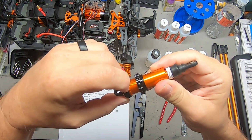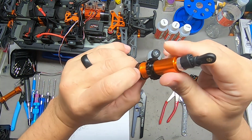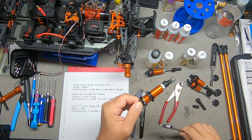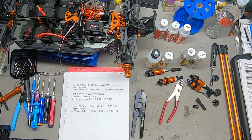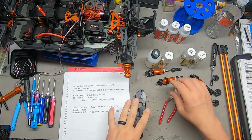There is, as you can see, a wrench fitting here. The top is a hex, so you're going to want to have a crescent wrench to be able to get onto there, and that way you can loosen the cap. You'll also want to tighten it the same way, because you want to make sure it's completely tight. So it looks like we got a decent set of shocks.